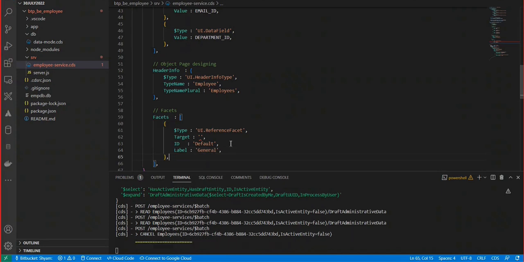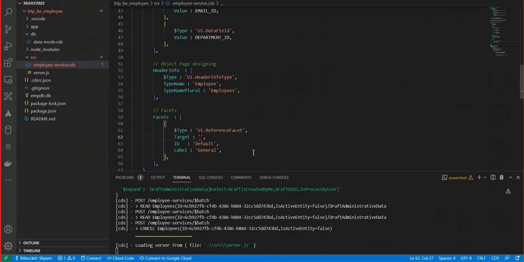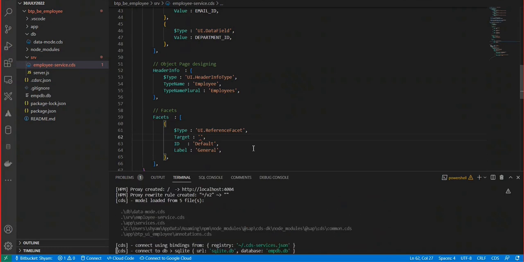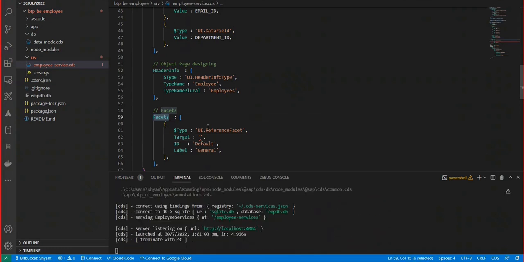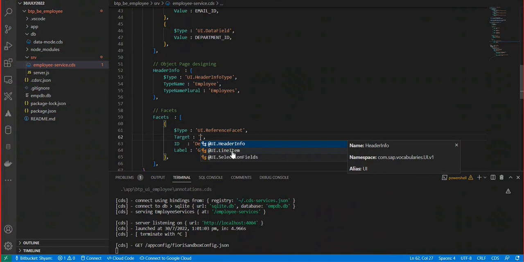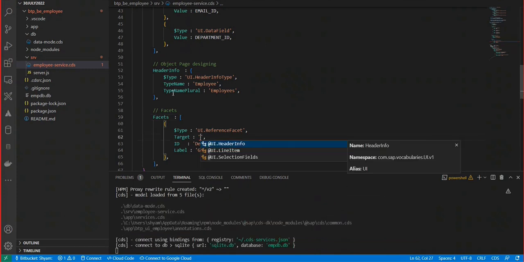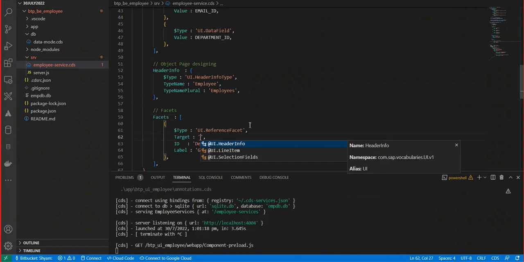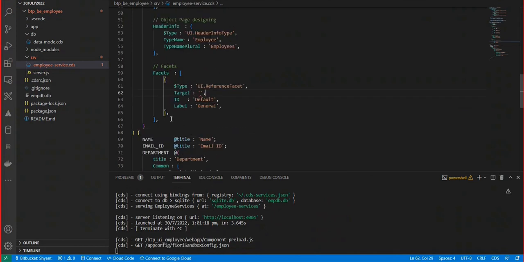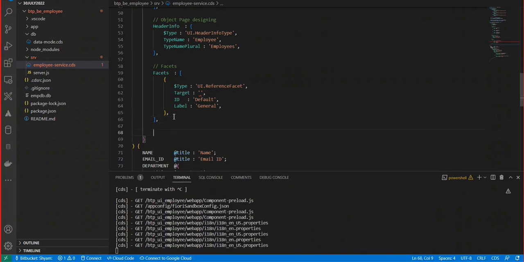Now, what should be the target? To what field should it be pointing? So a facet can contain the set of data which are combined in a field group. Currently I don't have anything defined. That's why I'm not getting it in the control space. Ideally, target would show you all the information which are generated. I do have header info, line and everything, that's why it is showing it. But I want one more thing to be generated called a field group.